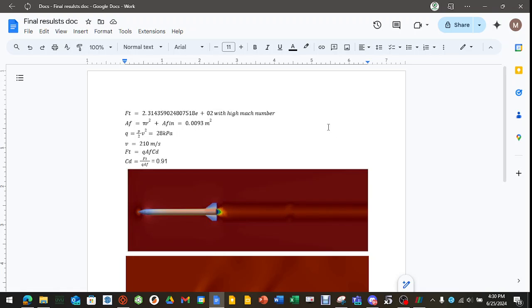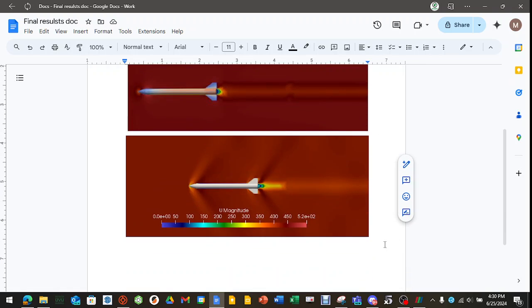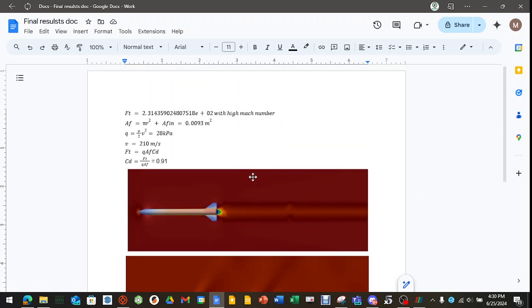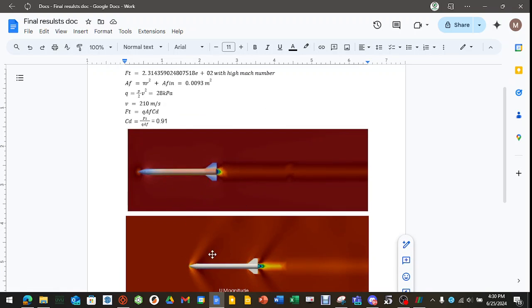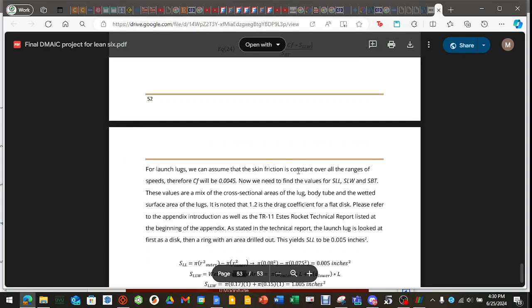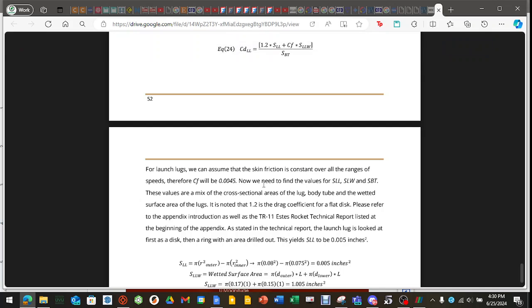So, all right, that's today's lesson, and that covers some advanced features in the CFDOF workbench. These videos should be enough to get you going to analyze all your rockets. Now, what you can do is once you calculate your drag, go ahead and use your geometry values and test out the hand calculations in my document right here, following this appendix, and they're the same ones in the appendix of TR11.